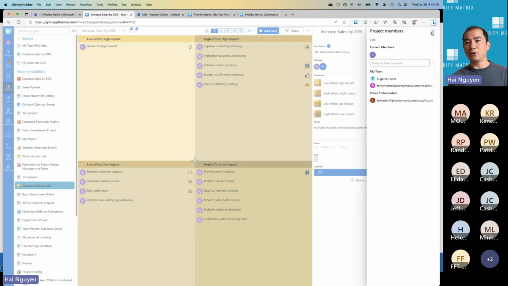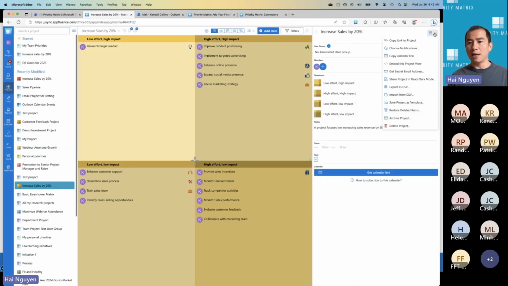The second thing is, if you want, you can also share a project in read-only mode. So for example, here, I can take a project and share it in read-only mode, and then you get a link that you can send to a third party. Imagine if it's a client, right? Where you want them to see the Party Matrix, but you don't want them to edit it, so they can see the status of what things are. So Party Matrix allows you to cross collaborate, and then other organizations can have their own licenses of Party Matrix, however appropriate, and you can use it as one central place to work together. So unlike Planner and so forth, which creates a lot of restriction in terms of collaboration, Party Matrix provides a way for you to work with external parties.